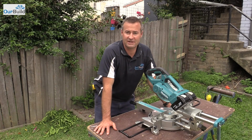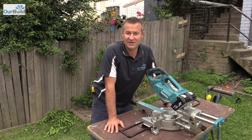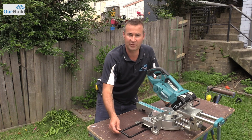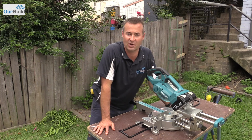Alright, so there you go guys, there's the saw tested. There's some of the features. Some positives, some negatives. The negatives are these crappy little side supports. To be honest, they may as well not even be there. They're just a little bit flimsy and they don't slide away, so they'll probably just end up getting chucked into the back of the truck and getting lost or not used again.